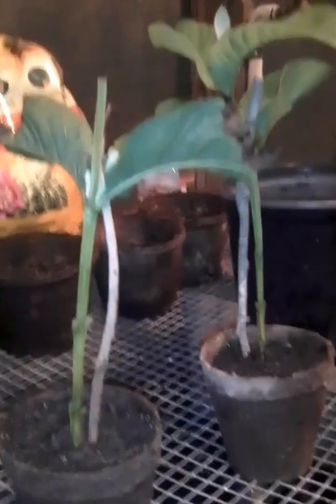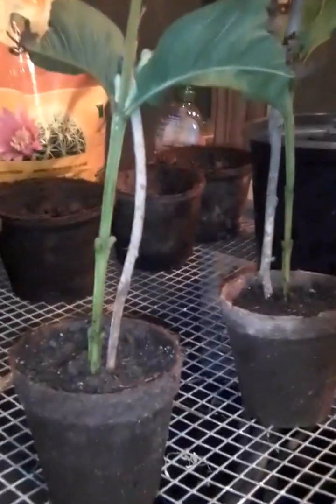Okay, so here we have it, finished product. Even though I use these 4-inch cups, they really still weren't deep enough for these cuttings. So I went and I broke off some sticks, found some sticks that would work pretty well to hold them up. I'm gonna get some twisty ties. I collect twisty ties, it's kind of a thing. And I'm going to put some twisty ties around them, not too tight, just tight enough that it'll hold it, make sure they don't fall over, nothing like that.